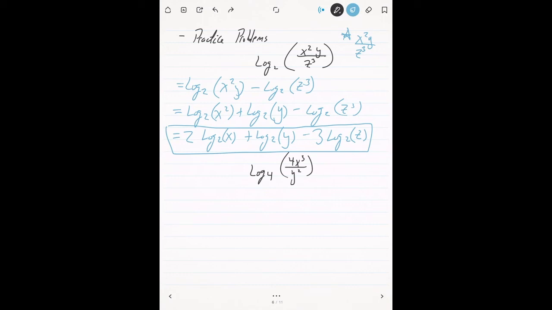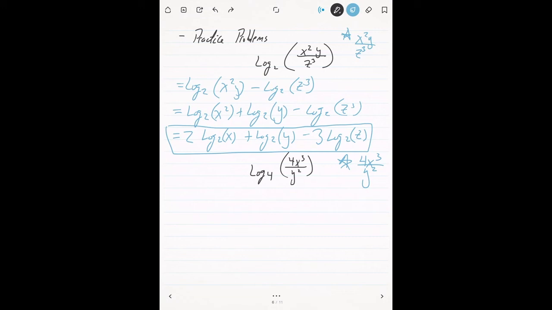All right, well, hopefully this is starting to make some sense to you. But the first thing that we need to do here, besides identifying the argument, which is 4x cubed over y squared, is ask: is there an exponent here? Well, no, there's not an exponent on the entire thing. Really, I have an x cubed, a 4, and a y squared. Those are all separate individual things, separate variables, separate numbers. I want to separate all of them, okay? I want to work with each thing one at a time.